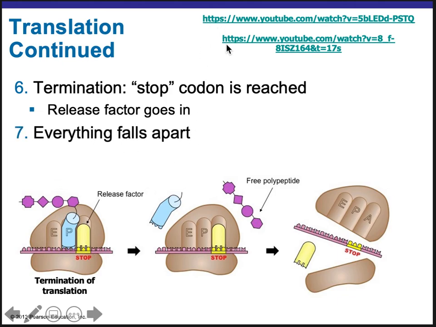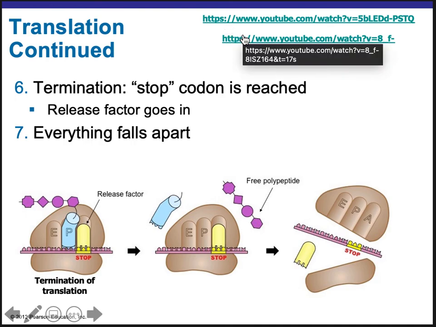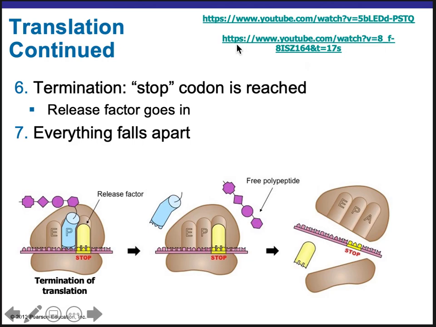So here are 2 animations. One of these is the same animation that we saw for transcription, and then you can just finish watching it all the way through translation. And then the next animation is only translation. Same thing, just seeing it, repetition is very important for learning these processes. Okay, and it's really important that you don't confuse DNA replication with protein synthesis. Protein synthesis is transcription and translation.